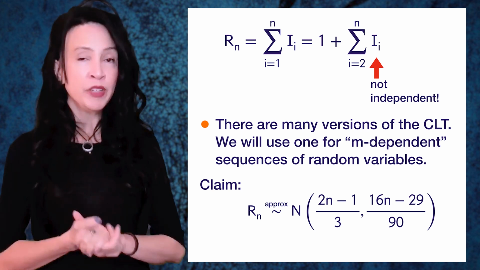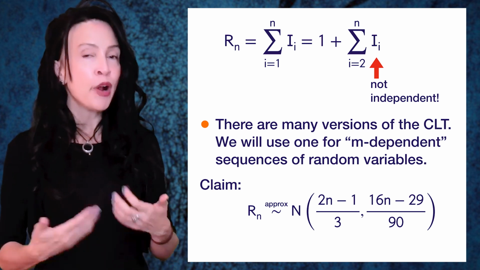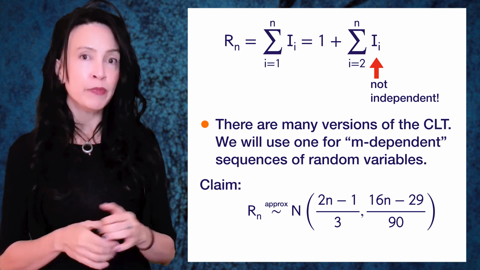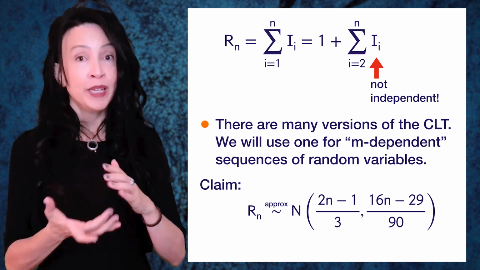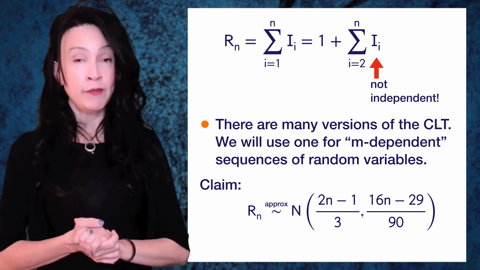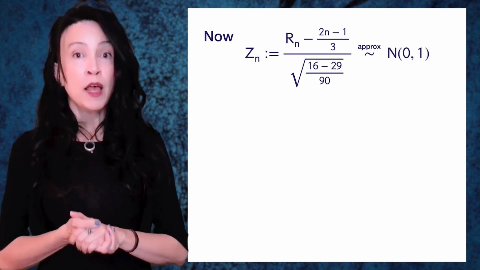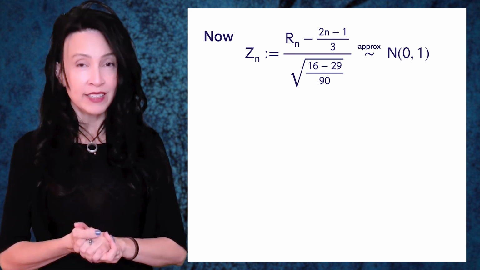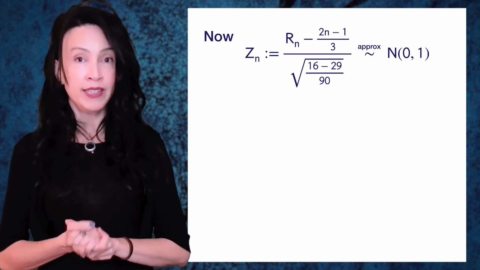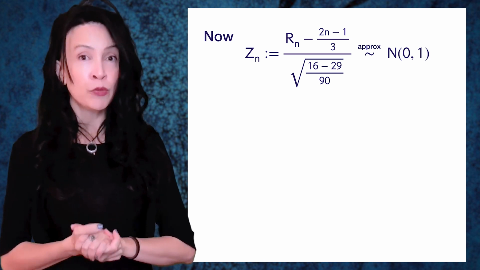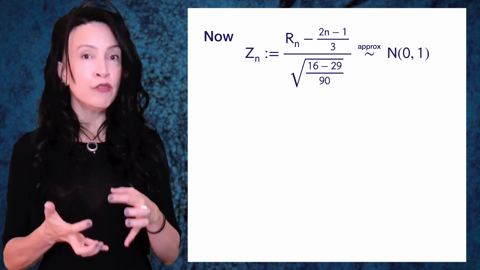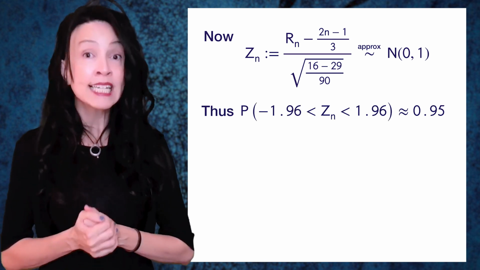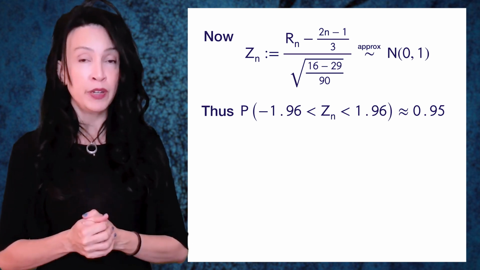So I've got something that's approximately normal for a large n. And to compute probabilities for normal random variables, we usually standardize them and call that standard normal with mean 0 and variance 1, Z. So because this depends on n, I'm going to define a random variable Zn to be Rn minus its mean divided by its standard deviation, which is the square root of its variance. For large n, by the M-dependent central limit theorem, this is approximately normal 0, 1. Now I know for a normal 0, 1 random variable, I can put it between the two numbers, negative 1.96 and positive 1.96 with probability 0.95.